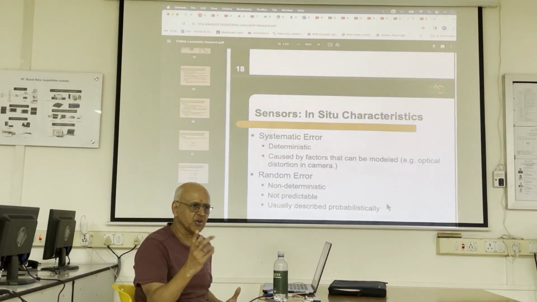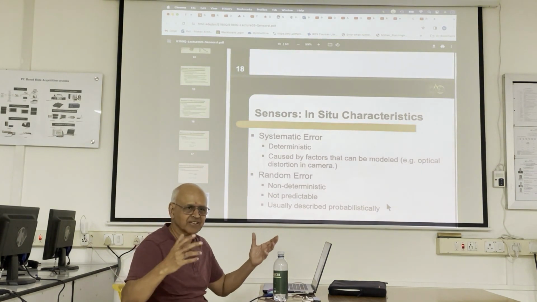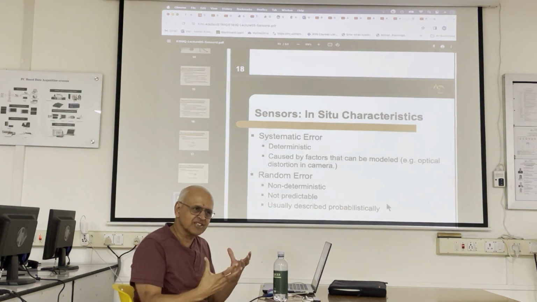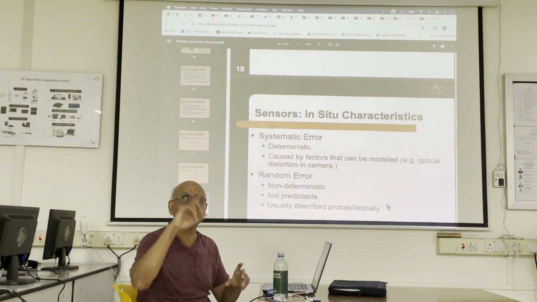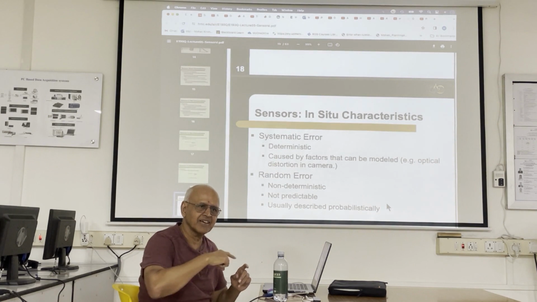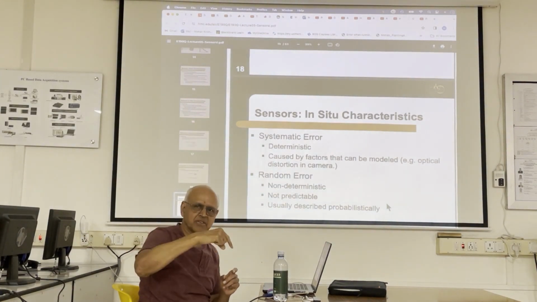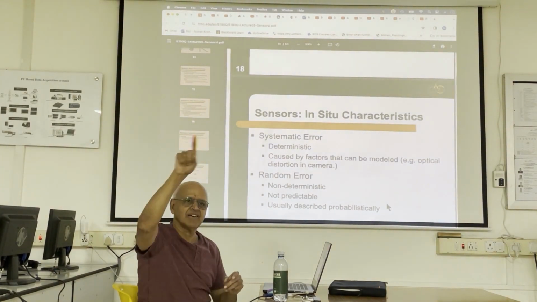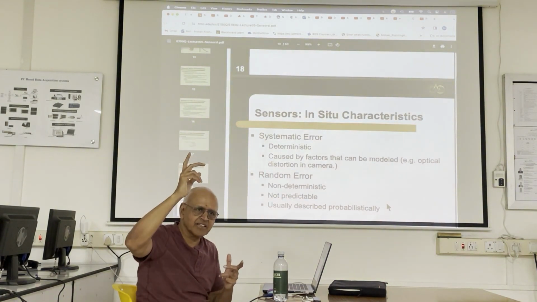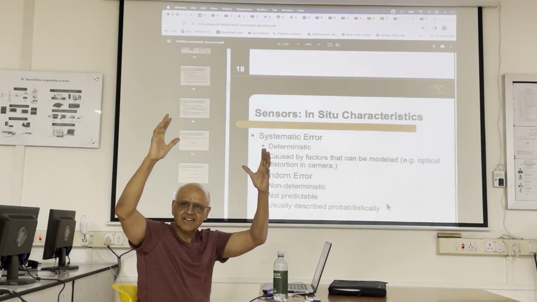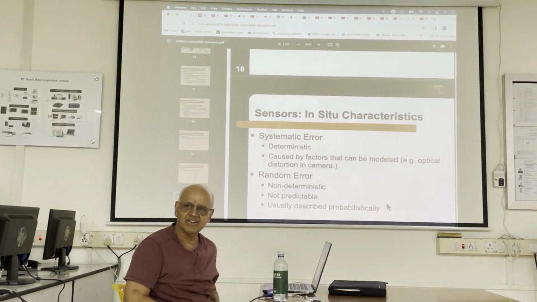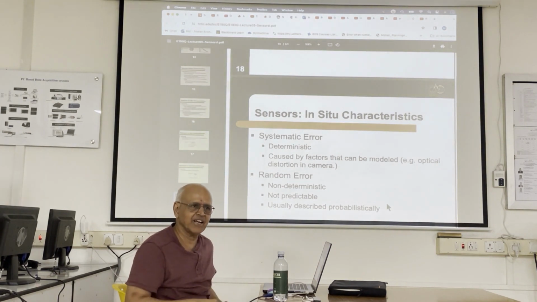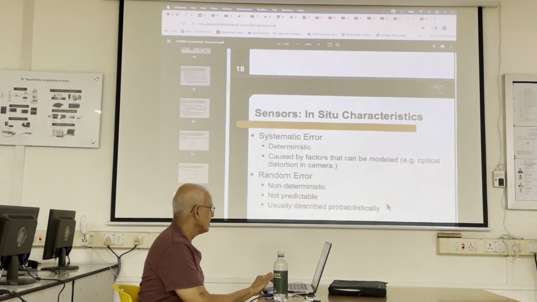So GPS, right? It doesn't work when there are skyscrapers. But has anybody been able to describe when it won't work? No. If you go to New York, you have this problem that is called the multipath phenomenon, because the signal doesn't directly go from the satellite to your phone. It's going like this because you can't even see the satellite. If you have tall buildings, no matter how many satellites they put there, you might not be able to get one directly above. So it gives you the wrong reading of your location. That is a problem very hard to overcome, the random error.